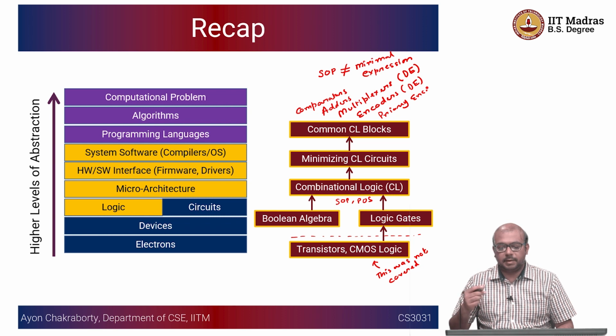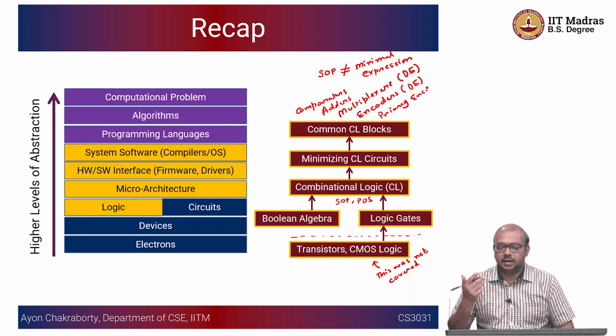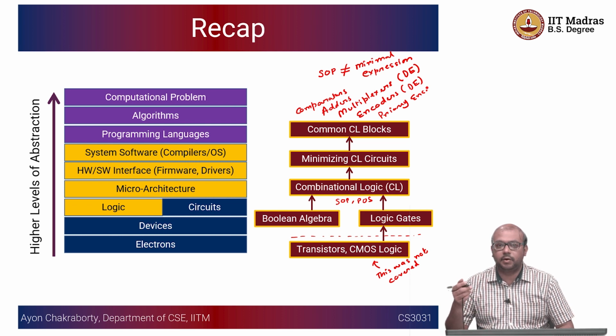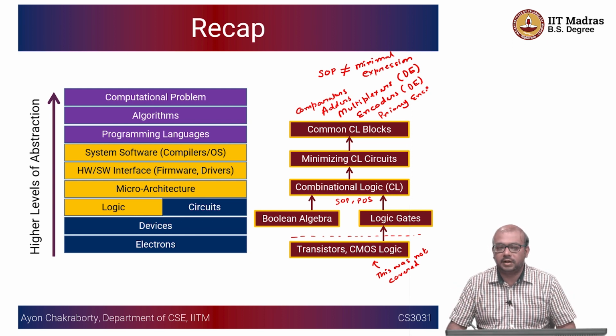Sometimes we do not want to use just gates from scratch and use these components, which are sometimes available in an IC form factor. You can directly use a multiplexer IC, and it already has the logic implemented, or let's say a decoder IC. The decoder already has a circuit for, let's say, 4 inputs. It can give you all the 16 min terms that are possible. So the decoder will give you all the 16 min terms.